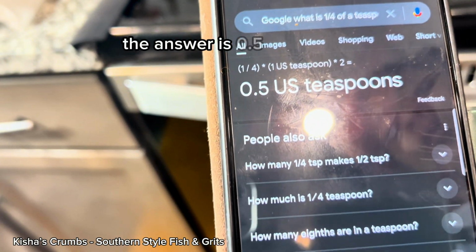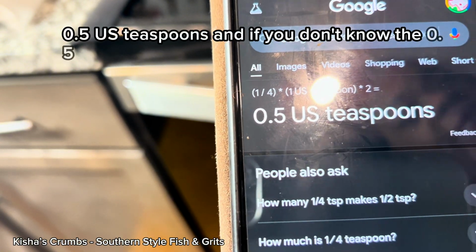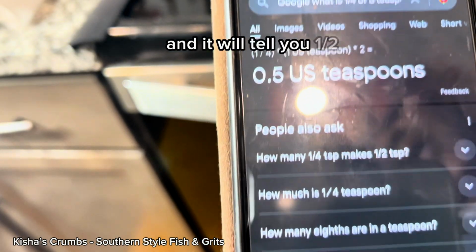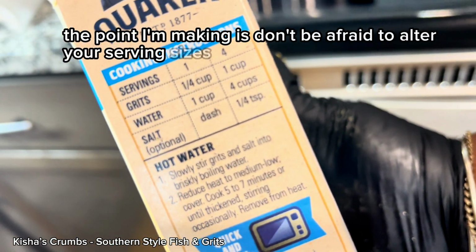The answer is 0.5 U.S. teaspoons. And if you don't know that 0.5 is a half, you could turn around and ask Google, what is 0.5 equal to? And it will tell you 1/2. The point I'm making is don't be afraid to alter your serving sizes.